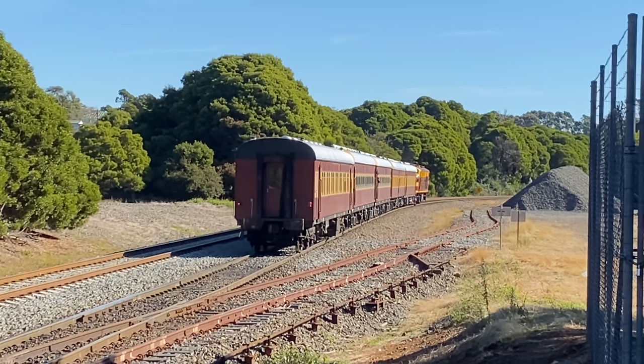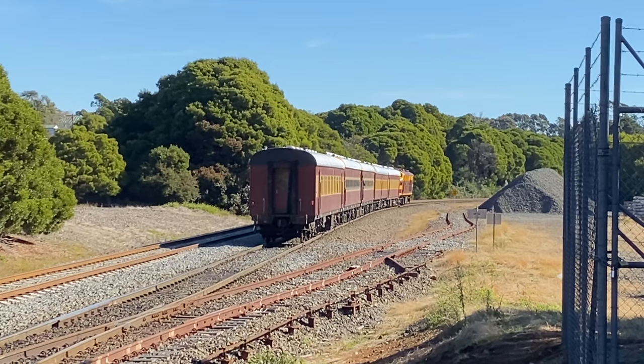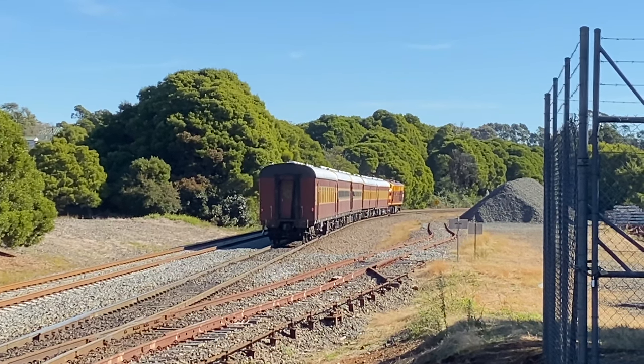Now saying goodbye to this East Coast Heritage Rail train as it leaves Robertson on its way to Moss Vale.